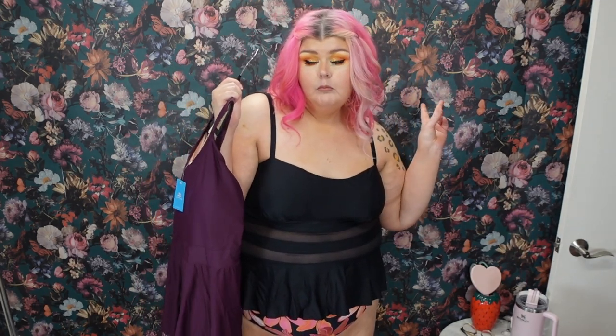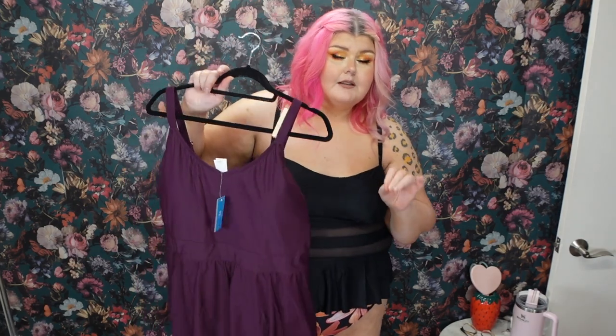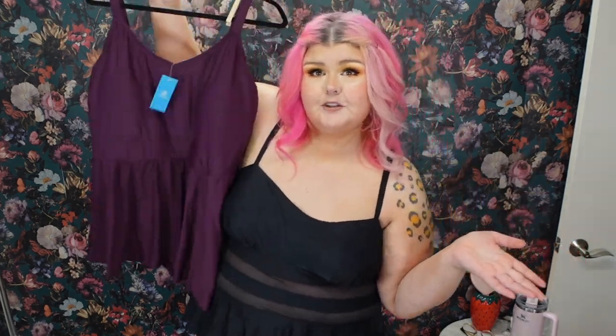Last but certainly not least, we've got this little guy. By the way, I think all of these that have straps are adjustable, which I absolutely love — long torso gang, that's me. Are you part of the long torso gang? Let a girl know. We have a little purple swim dress. This is the same design as one that's black with little palm trees on it that I've tried in the past and was so cute. That one was really close to fitting my torso, so let's see how this one goes. I think that little swim dress we already tried on is like my perfect swimsuit — but let's try this one.